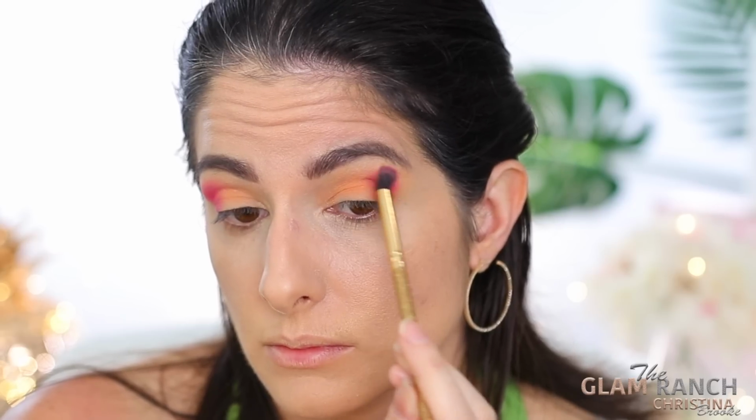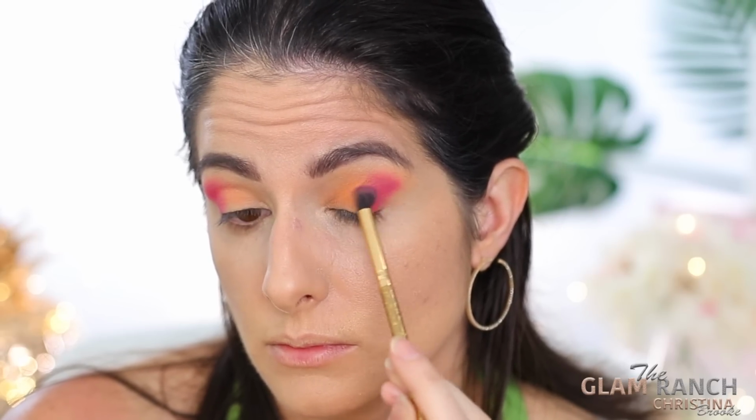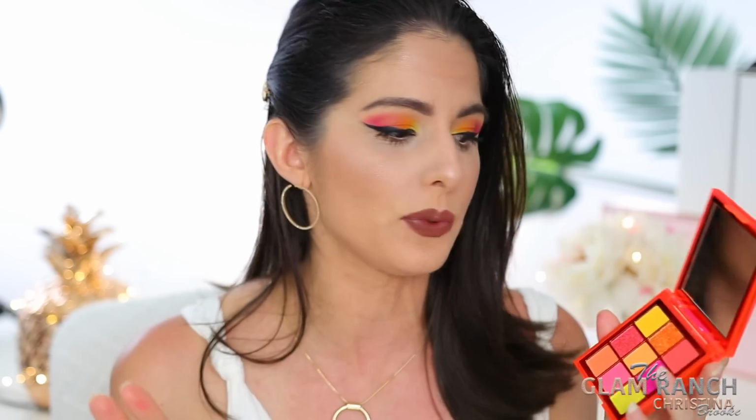Like I said before, I don't believe some of these pigments work really good if you try to do a real big blend movement, like the entire lid, or using it like a base color. It doesn't work that way. I was pretty happy with that one.